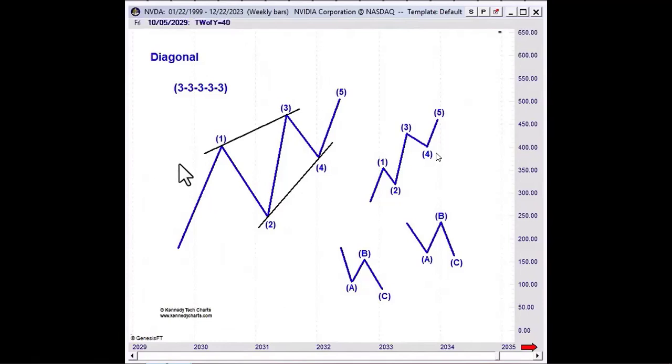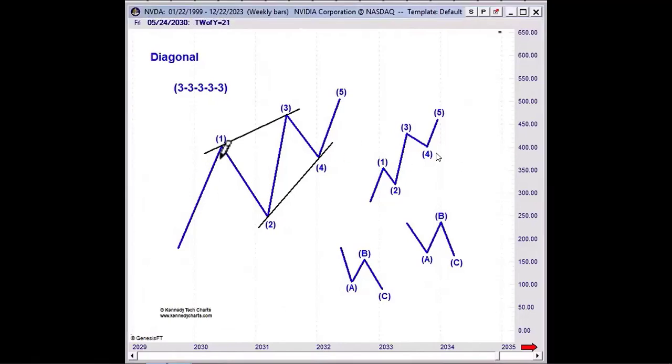So this move here, this is the diagonal. Again, it's a 5-wave move. And its big distinction, two major distinctions. Number one, wave 4 must end in the price territory of wave 1. And I think in the body of knowledge that encompasses the wave principle, there might be one example where wave 4 did not end in the price territory of wave 1. But my advice is, stick to R.N. Elliott's original work. Wave 4 of a diagonal does indeed and must end in the price territory of wave 1.